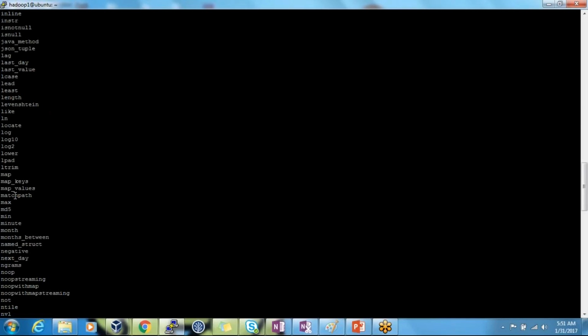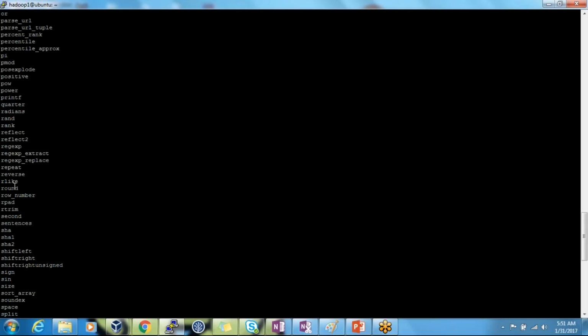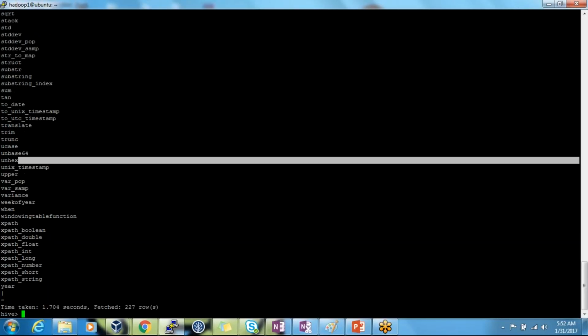You can use if else, log, lower, map keys. There are already defined functions for strings too, like creating substrings and trimming. There are also functions for XML files, like XPath.